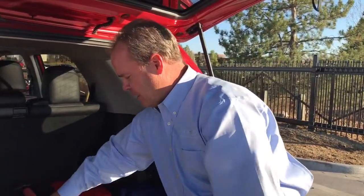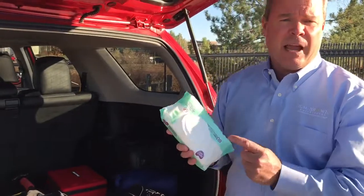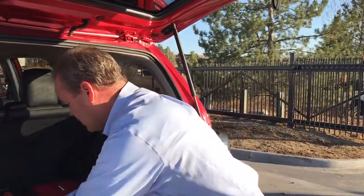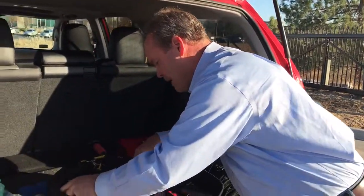Then some of my friends actually said, hey, why not baby wipes? Now you've got something in your car that does multiple types of things. Not only could you use it for toilet paper, but you can also use it to clean up messes, clean up kids, or just clean off your hands from just trying to do things around the car. All right? Sunscreen. And I've got some other basic stuff in here.